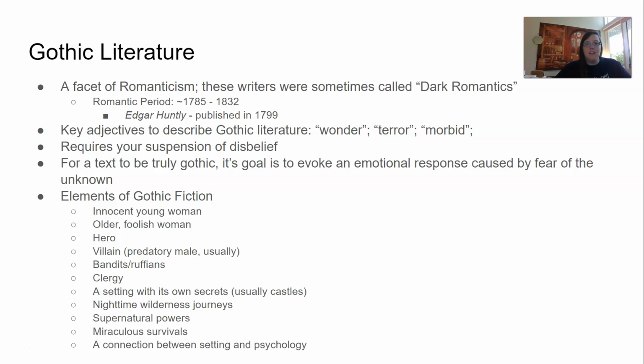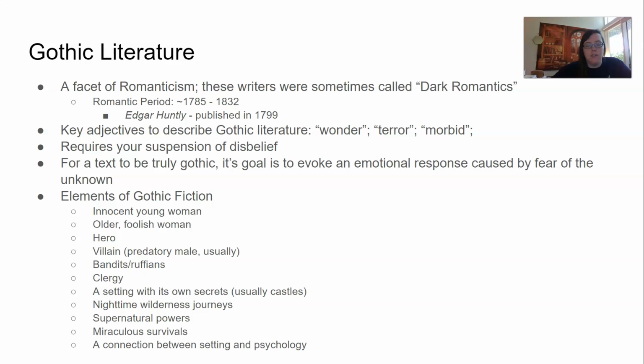The Romantic period is somewhere between 1785 and 1832, and that fits our novel pretty well because it was published in 1799. In the British Lit textbook from Norton, their entire section of this time period is called Romanticism. So there are some textbooks that work to define the content in different ways. We see that differently when we're reading an American Lit textbook, but we're still in the same period, so it makes sense that there's some overlap there.